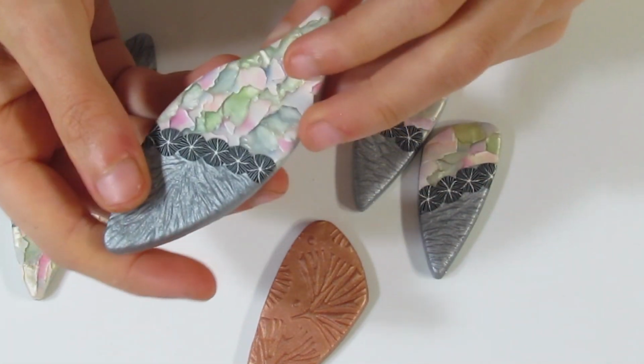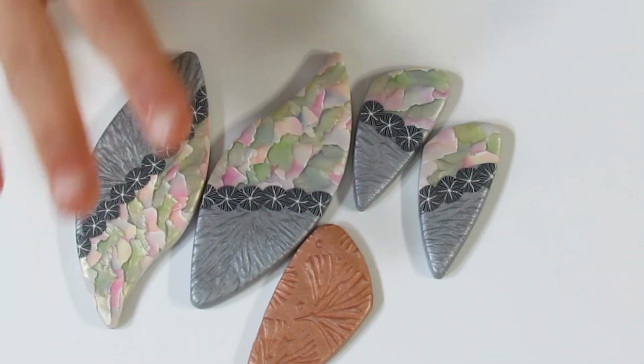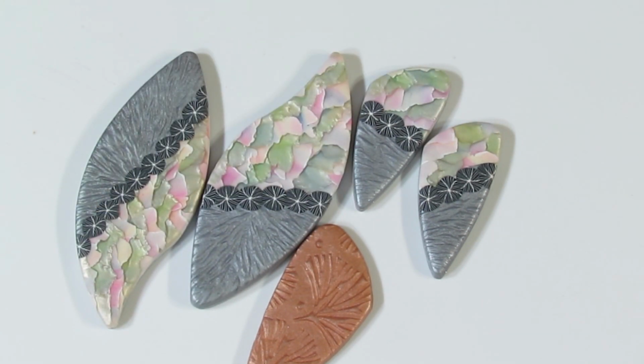Backs could do a little bit of sanding. They all could do a bit of sanding, but they're all nice and smooth and good to go, ready for sanding and finishing. So that's basically how I bake my pieces in the oven.